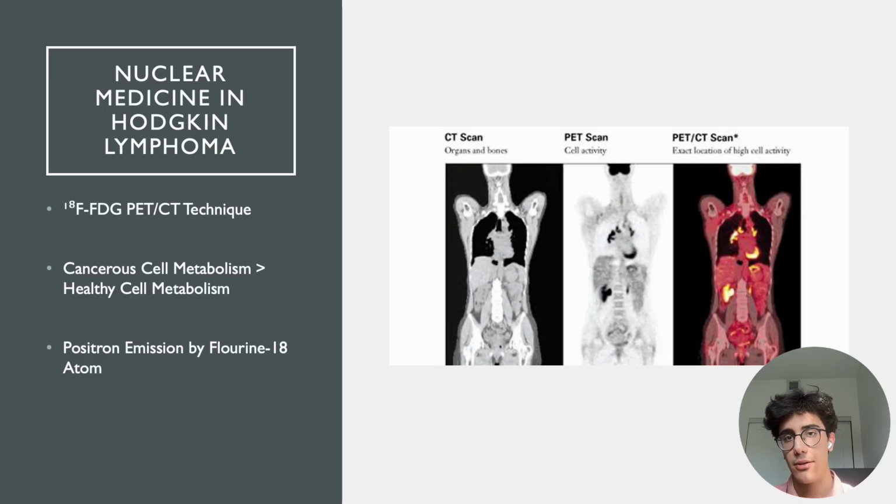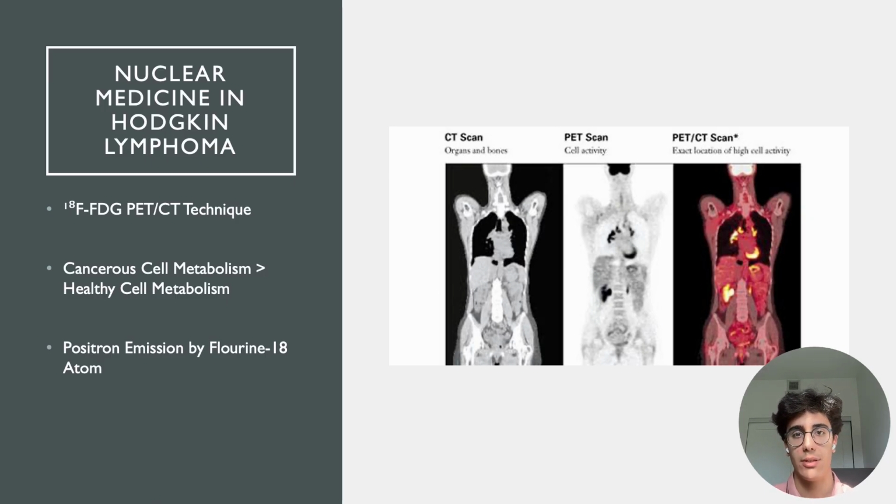Now, cells take up FDG the same way they would take up normal glucose, through their glucose transporters. But once inside the cell, FDG gets trapped because it cannot complete the normal glycolysis pathway past a certain point. So it accumulates in metabolically active cells. Now, cancer cells, as we know, are just unusually hungry. They take up far more FDG than most normal tissue cells would, and it makes them light up on a PET scan. Now, how does it make them light up?